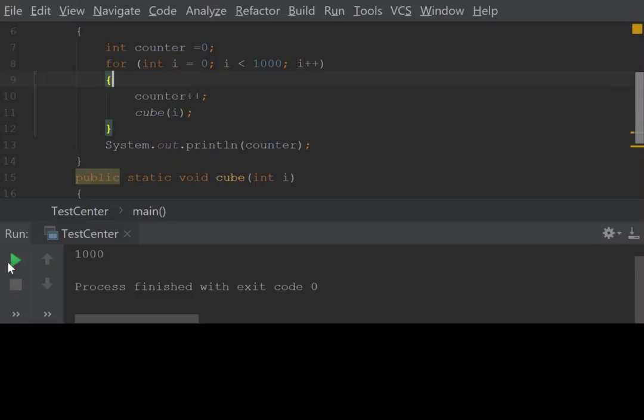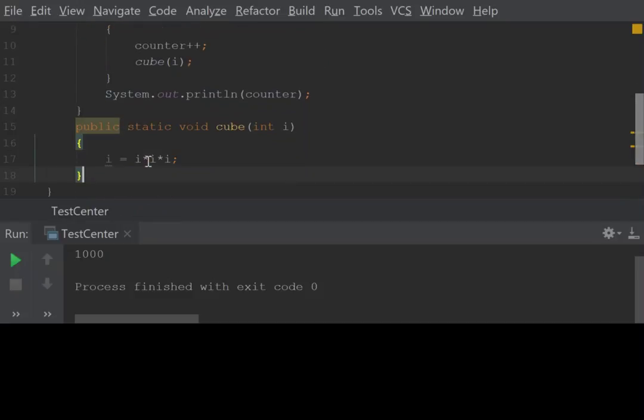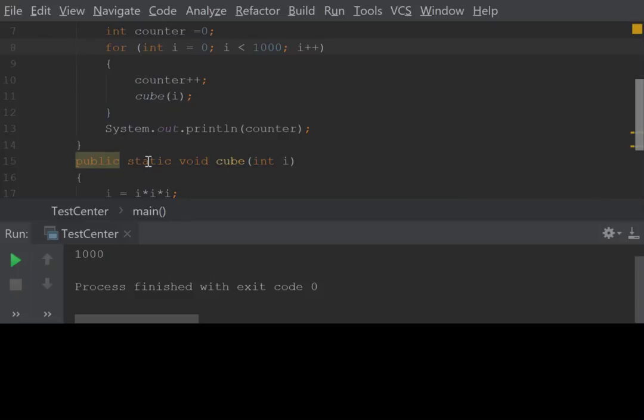You said 10. Okay, so here's what happens in the code. We start with our i. i is equal to 0. i is less than 1,000. We call cube(i), okay? Ignore the part with the counter because that just tells us what our answer is. Here's what cube(i) does. All it does is multiply i equals i times i times i. What it doesn't do is return anything. We never store any value of i from that method.